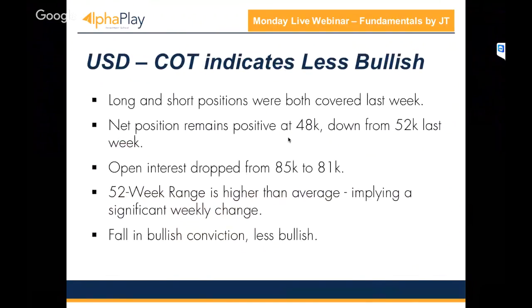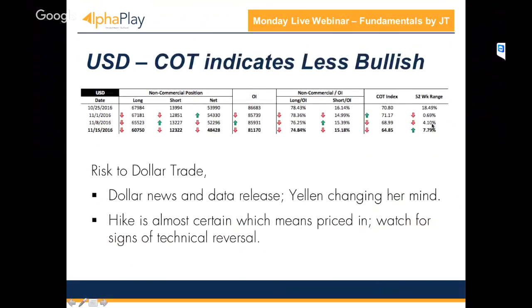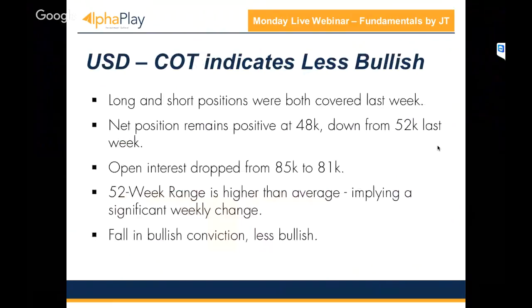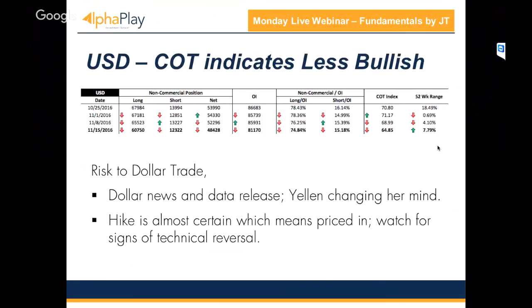The 52-week range is now higher than average, implying that there's a significant weekly change. Now, what this means is that if you look at this number, 7.79 here, it shows you how significant the change in COT is. All right, so in our FAC classes, the fundamental analysis and sentiment analysis, we mentioned that not all COT makes sense. And if they don't make sense, we want to find those that make sense. So one of the data here that tells us which currencies' COT make sense is this 52-week range. If it's above the average, which is right now at 7%, it shows that there's a lot of movement going on for the US dollar.